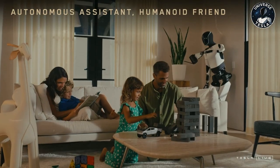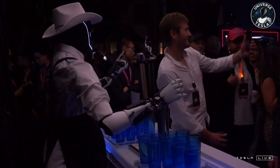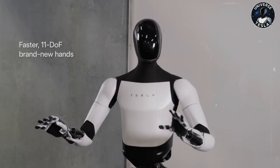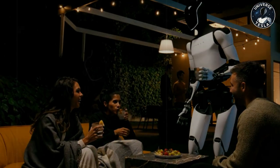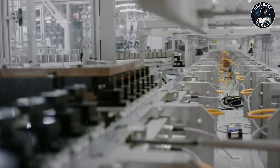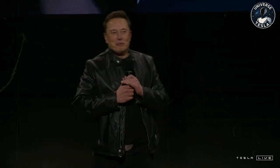It's a considerable advance, and it's impossible to ignore the boldness of Tesla's vision in this field. Instead of focusing solely on job replacements, the focus should be on the real possibilities that Optimus offers — organizing your schedule, writing documents, answering emails, and even making breakfast. What really sets Optimus apart from other systems is the way it is trained. Instead of relying on traditional programming with commands coded line by line, the robot adopts an approach similar to that of autopilot. It learns by observing images and videos, interpreting the environment around it to decide how to act. Its operation is more complex than that of a self-driving car, as it has more joints and freedom of movement, but the risks involved are much lower.